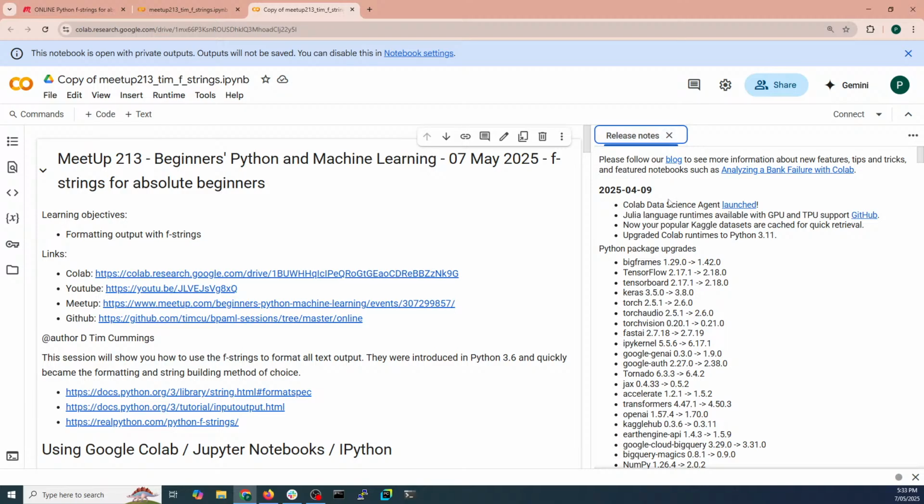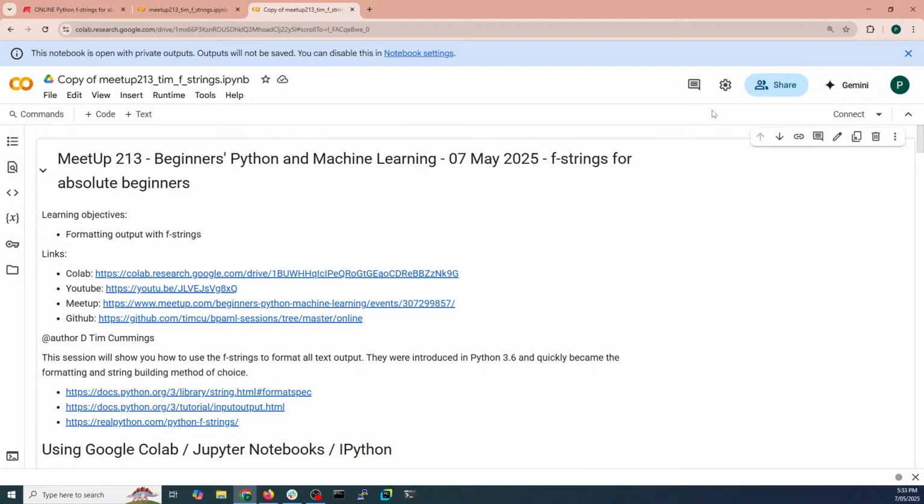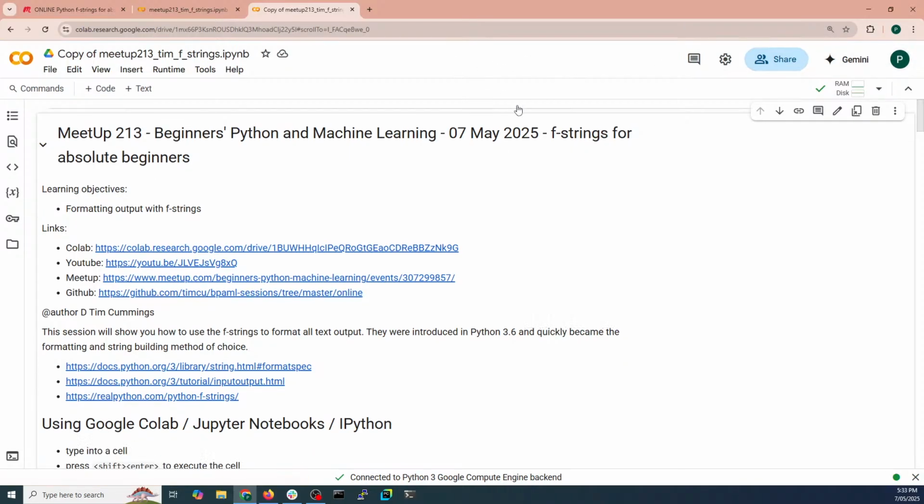All right, so there's release notes. I'm just going to close that. The first thing we want to do is connect. So you see a button over here. If you don't click on that, it'll connect automatically later. It'll just slow you down a little bit. And it's giving this warning message, which I don't need.